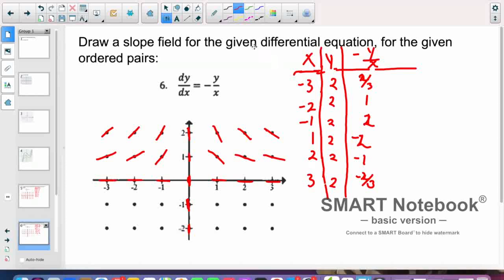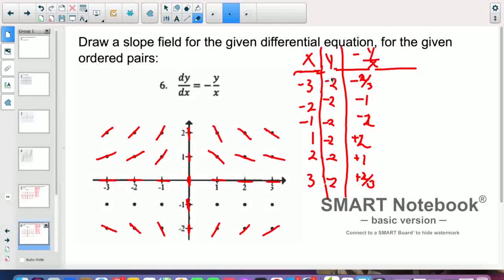All right, let's change these to the negative numbers. Let's just go with negative 2 first, since I've already got 2's in there. That'll save us a little time. Negative 2 over negative 3, so that'll be a positive 2/3. This will be a 2 over negative 2, which would be a negative 1. So it looks like these are all changing their sign. That would be a 2 over negative 1, which is a negative 2. That would be a 2 over 1, which is a positive 2. That would be a 2 over 2, which is a positive 1, and then this would be a 2 over 3, which is positive 2/3. So all the signs changed here. So at negative 3, negative 2, we have a negative 2/3.